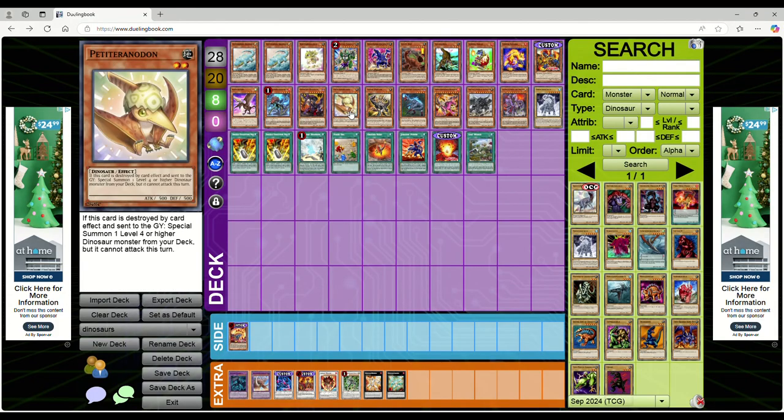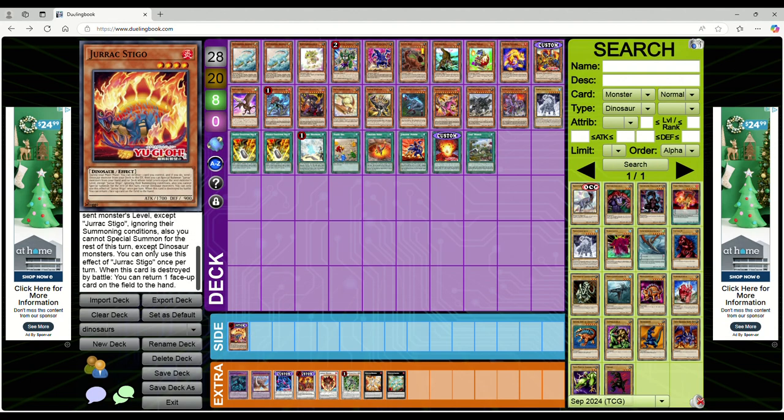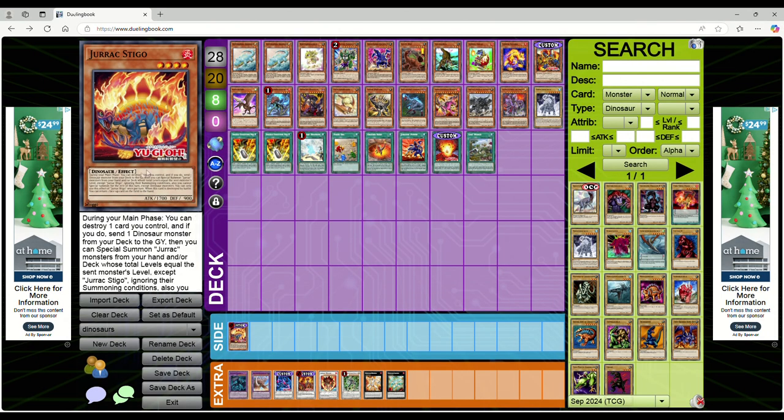And they're generically good. Like, how many times do you see a dinosaur player pop a baby Ceratosaurus or a Petrodon to do a bunch of summons and they're not locked into anything? The reason why I have Stygo here is because it does lock you into dinosaurs. You summon one, ignoring its summoning conditions. Also, you cannot special summon for the rest of this turn except dinosaur monsters. You can only use this effect of Stygo once per turn. If this card's destroyed by battle, you return a face-up card on the field to the hand. That doesn't matter, but it locks you into dinosaurs.